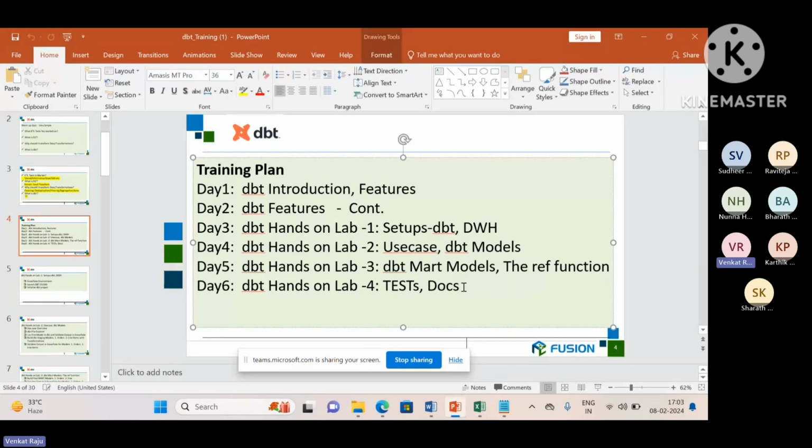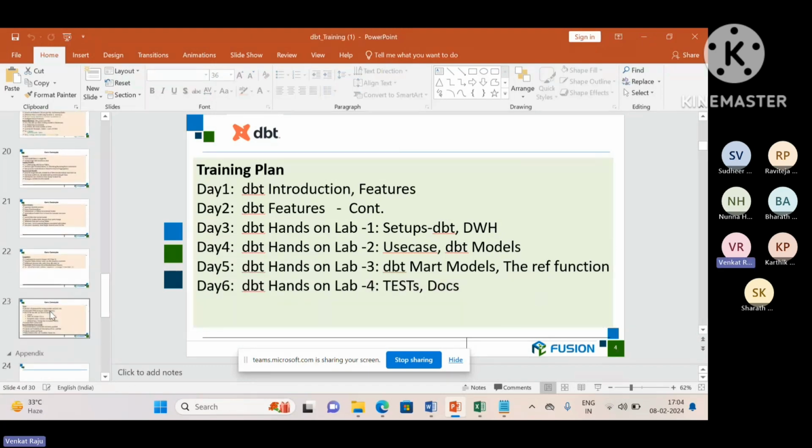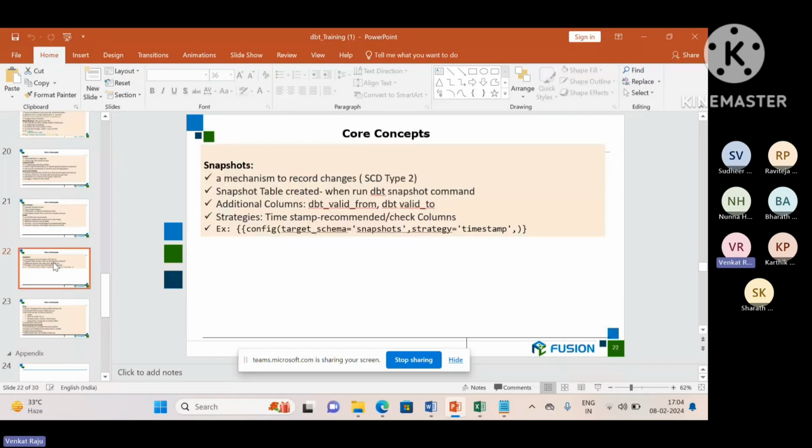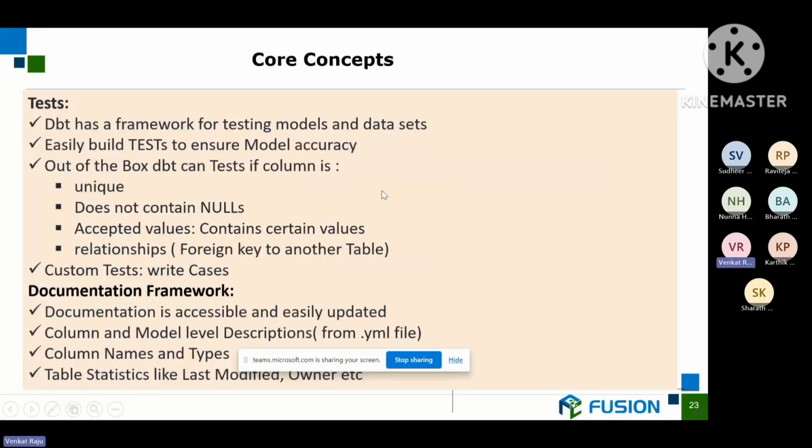So finally, this is the concept I've explained earlier, but I will just recap what a test actually is and why it is needed. Just think of a scenario like this: we are getting source data, and it is always to check.